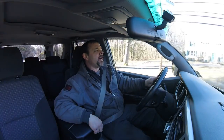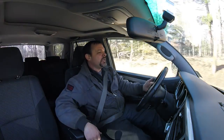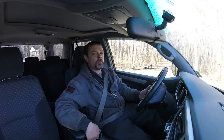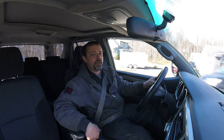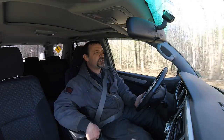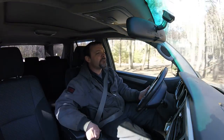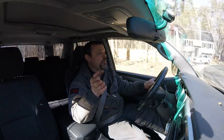I'm about to start a very large job on this Toyota here, and it's about a 23 or so hour job. I have to do head gaskets on this thing, and this being a timing chain motor, it's quite involved. There are a couple of cheats we're going to do. We're not going to pull the oil pan. We found a technique to not have to pull the oil pan. We're also not going to pull the catalytic converter manifolds off of the cylinder heads, provided they're not warped.